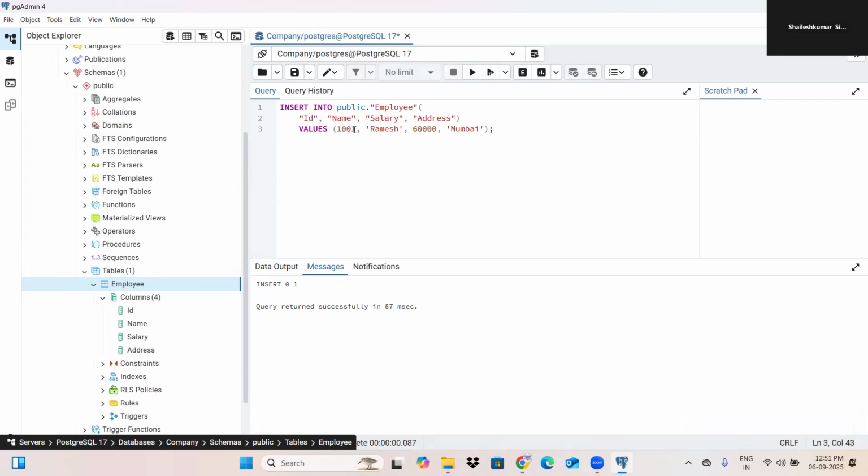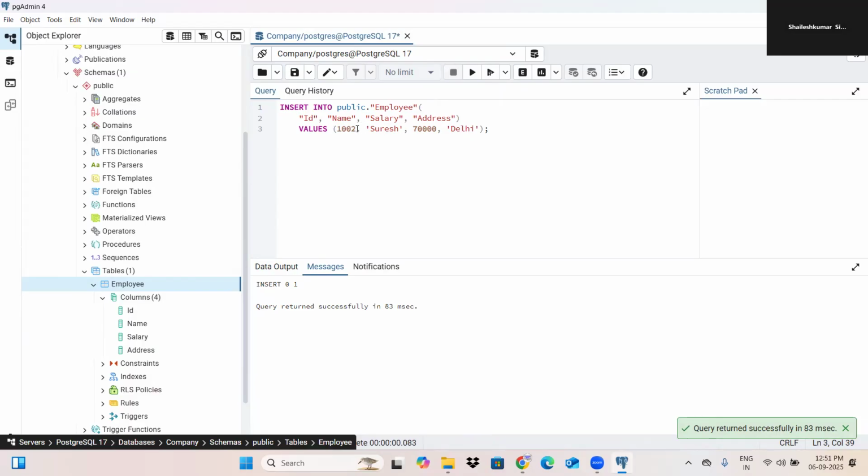Similarly, you can use the same query to insert your second record. Then the name, you can say Suresh, with salary 70,000, staying in Delhi, and then you can run your query.